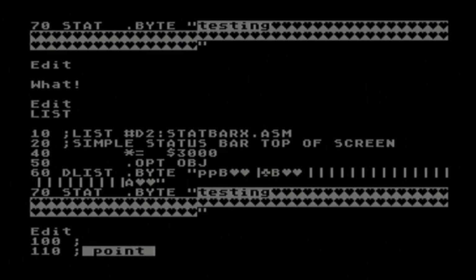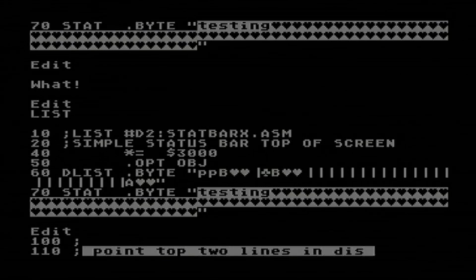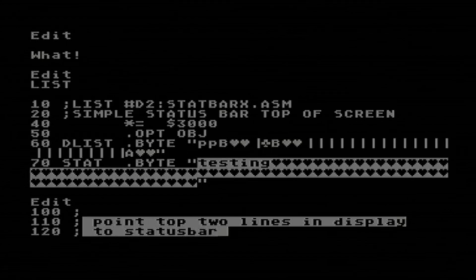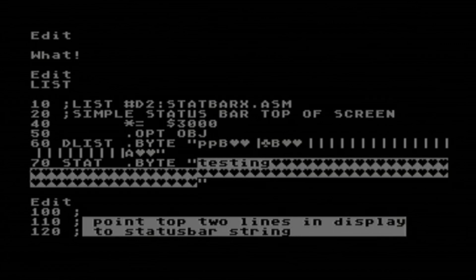So now we're going to point top 2 lines and display to status bar string. Line 130.